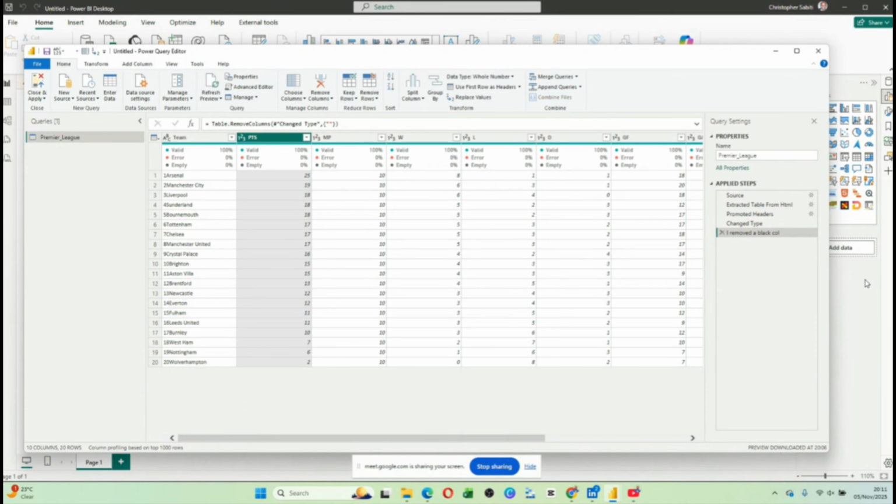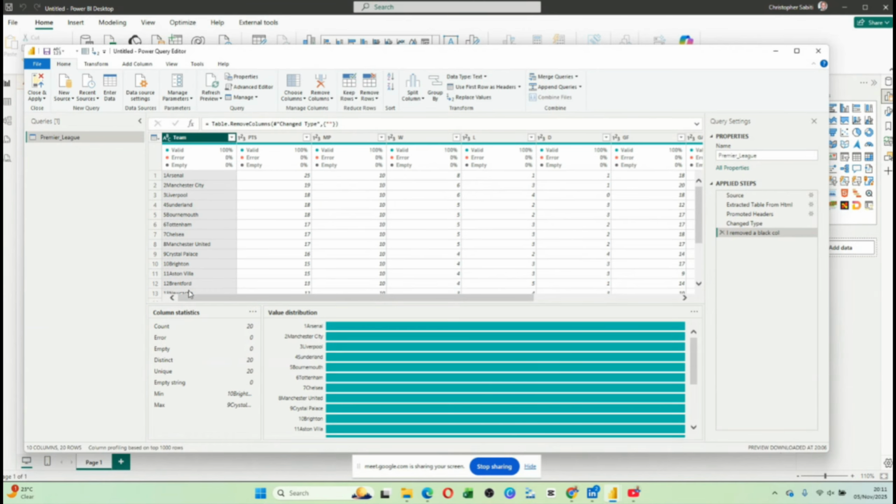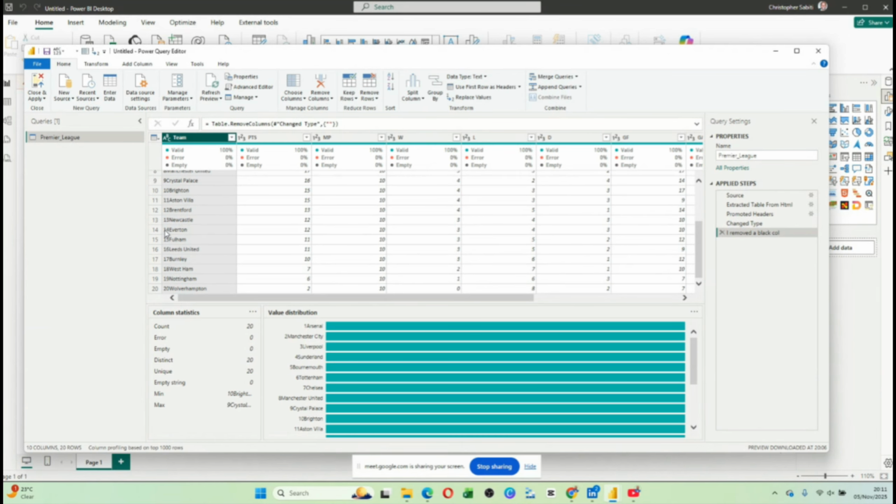Like when you're creating DAX, you'll find that you have tables with spaces and they're giving you challenges when you're creating those formulas, which we call DAX. So you see, after renaming it here, it shows here as Premier League. Then you can go ahead and remove other columns. Now, when you realize here on team, the position and the team, they're all combined. So that's what we do now in transformation.